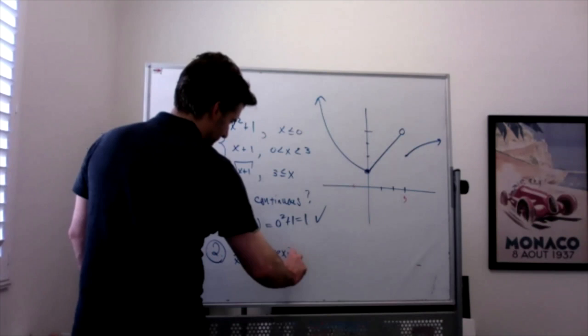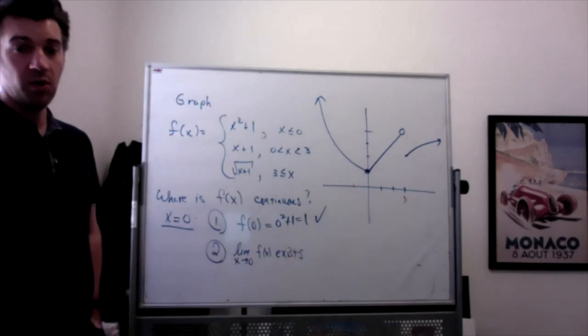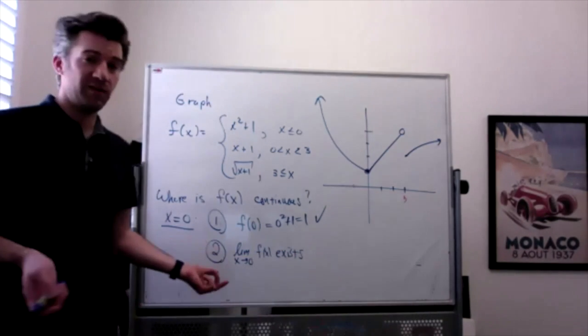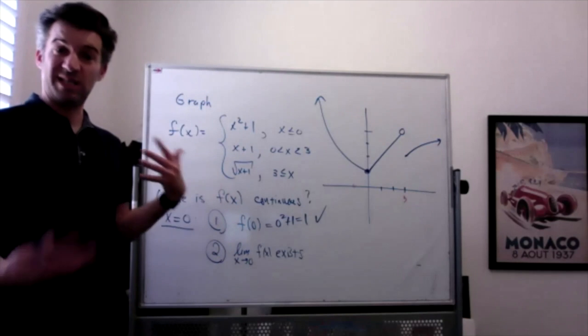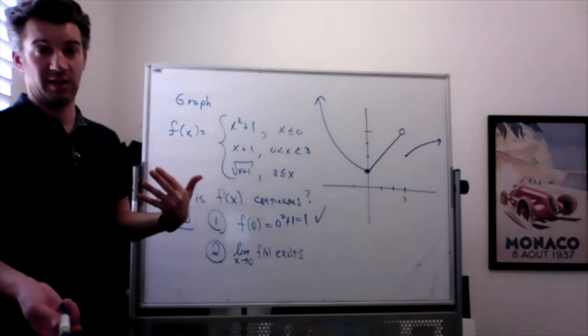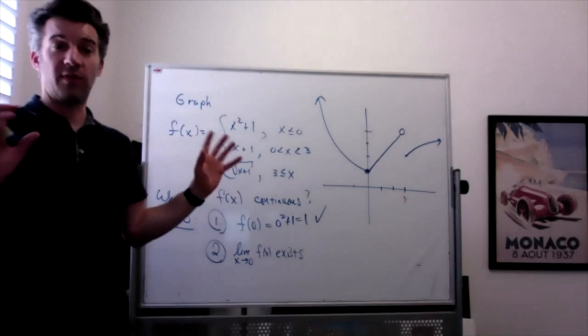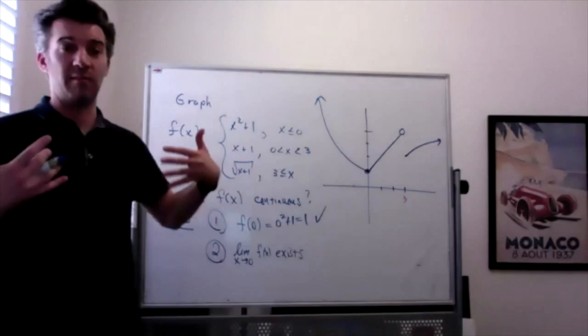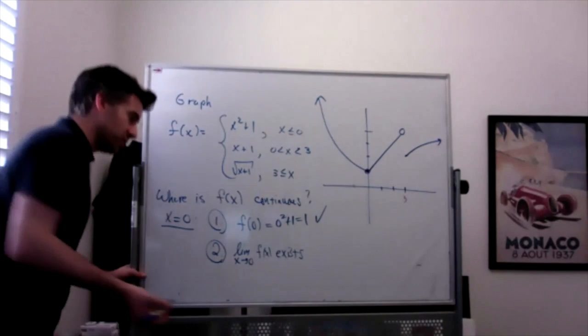And for most of these piecewise functions, not always, but most of the time, you're going to have to deal with the different one-sided limits. So here, the left-hand limit as x approaches 0 and the right-hand limit as x approaches 0 are going to be different things we have to evaluate. They end up being the same value, but they definitely have different functions.